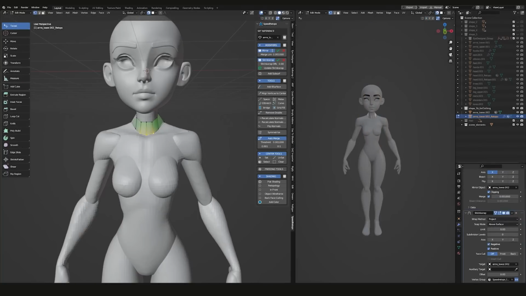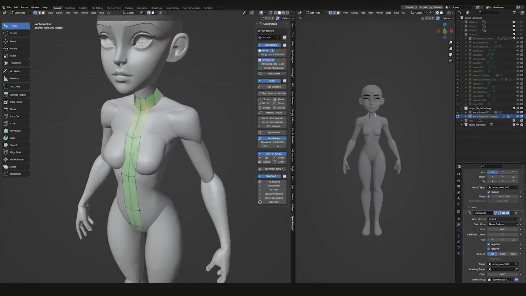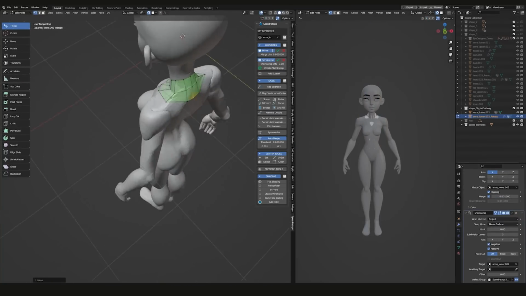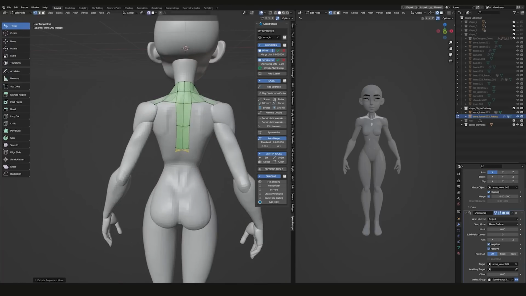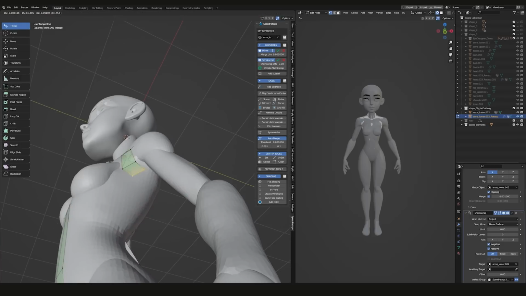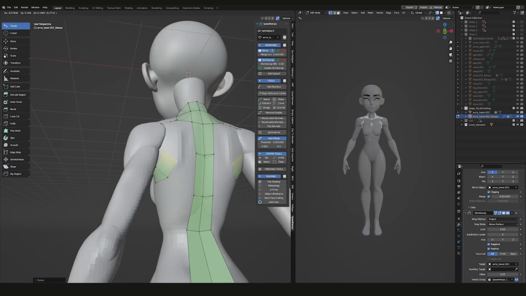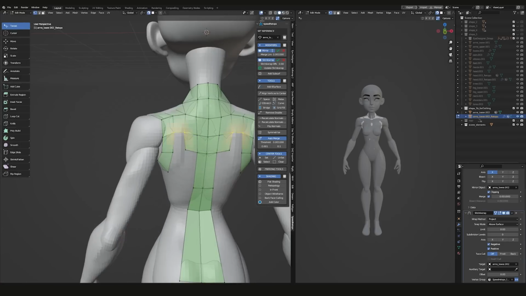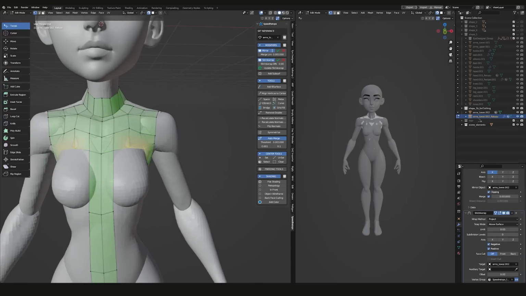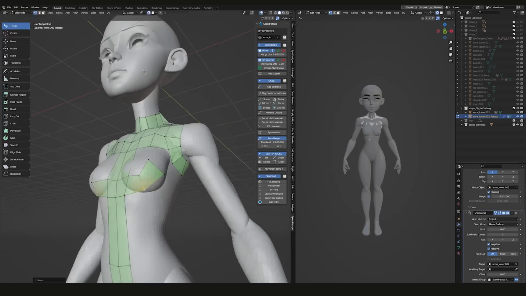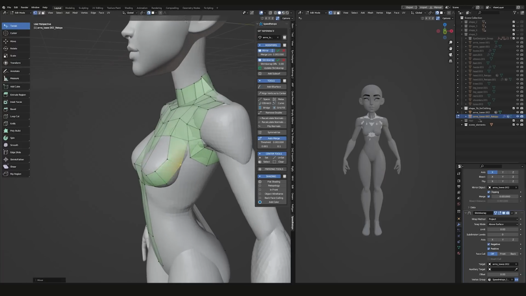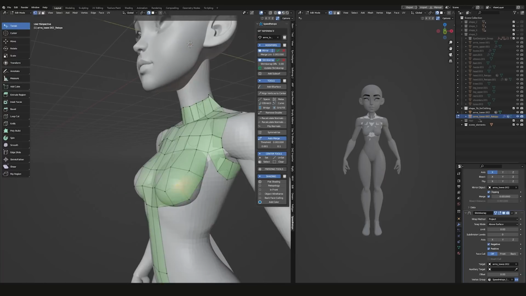Now we can approach the clothing in kind of the same way we did with the eyebrows, by using retopology tools to model it directly over our mannequin. Doing it this way means that we have good topology right from the get-go, while conforming to the body. And personally, I prefer creating clothing this way over simulation, using something like Marvelous Designer, because it allows for very specific control over the shape.